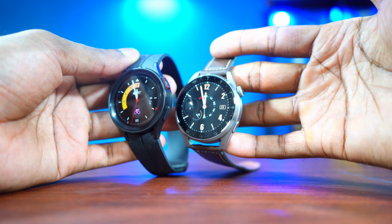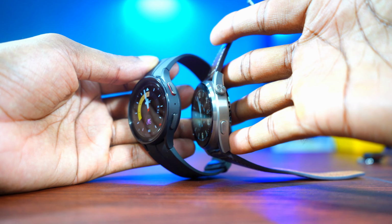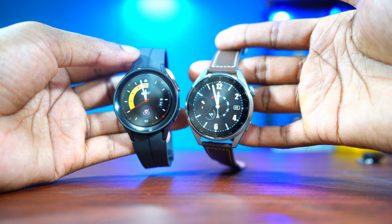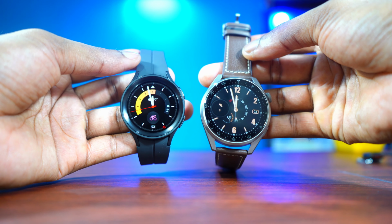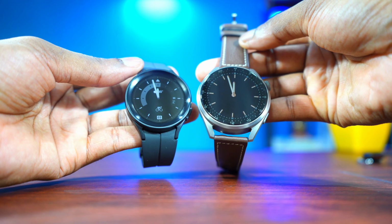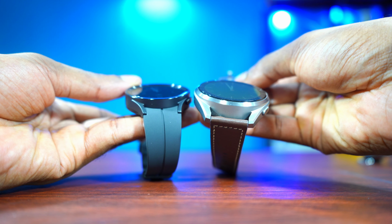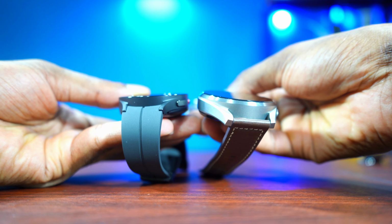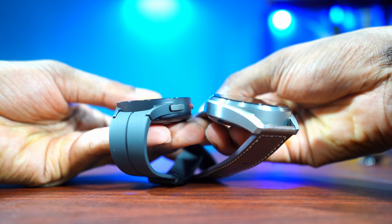In terms of battery life, these two smartwatches are great. Now, the Galaxy Watch 5 Pro is the first Galaxy Watch to have the biggest battery ever, but the Huawei Watch 3 Pro has one of the best batteries on all smartwatches out there. This watch can go up to 4 to 5 days on a single charge. Like 4 days if I'm using it intensely, 5 days when I use it moderately. 5 days on a single charge. That is mind-blowing. But the Galaxy Watch 5 Pro only takes me to 2 days. Yes, in terms of battery life, the Huawei Watch 3 Pro gets a point.